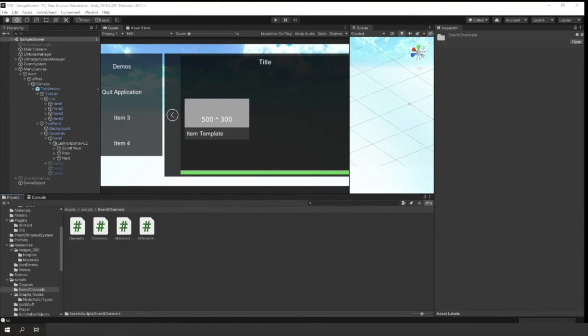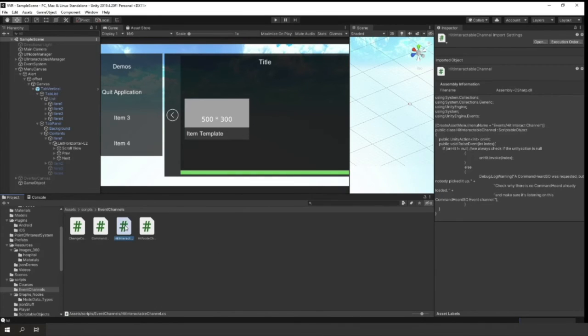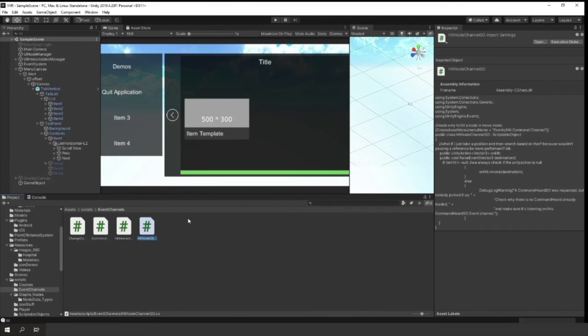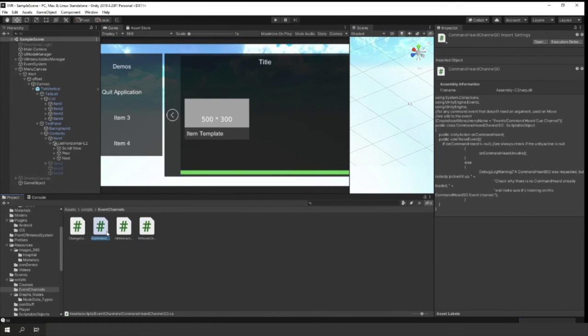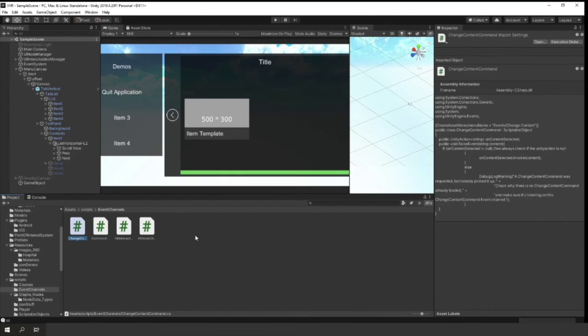Another big part of the application is the event system, and it's handled with scriptable objects. All they do is wrap around a Unity action, and you can see it inherits from scriptable object. So this one that I'm showing right here takes an integer. This one just takes a vector 3 position, and this one doesn't take anything, I think. And we create different ones based on what we need. This one takes in a string.